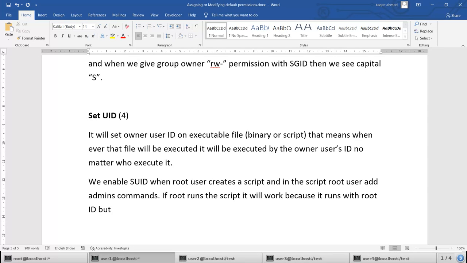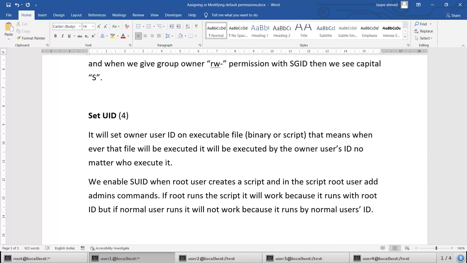But if a normal user runs it, it will not work because it runs by the normal user's ID.